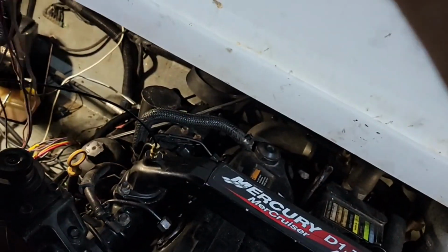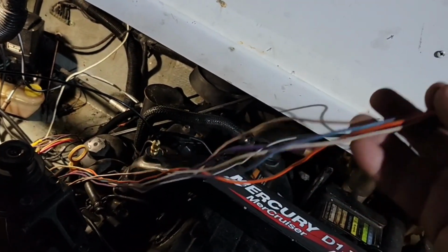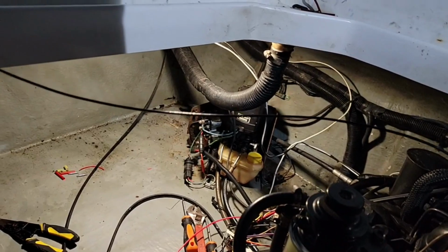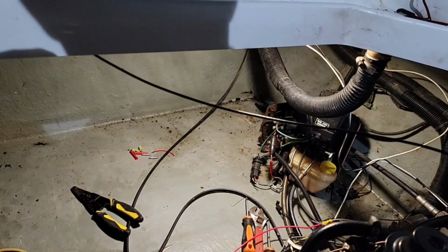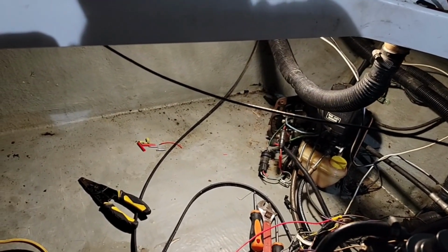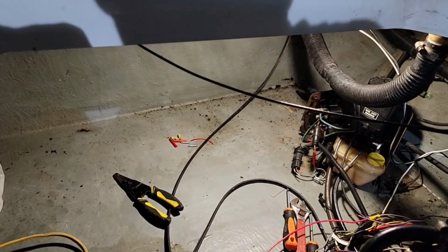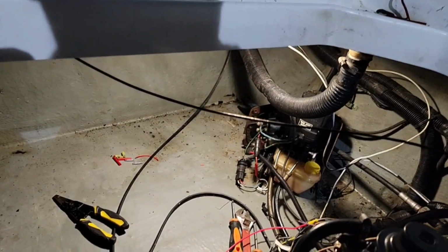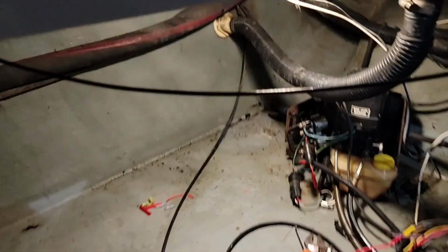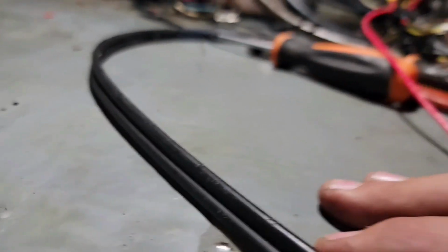So some of these on the engine side are lame ducks. I'll probably just roll them up and shorten them down, put them inside of an electric wrap, keep them protected, and if I ever need them for anything, they're there. That's pretty much that on that story. I have all the vitals already connected, and I'll be getting all that wiring harness sealed up pretty soon. I'm heat shrinking everything. Right now, I'm underneath here working at this tilt pump.